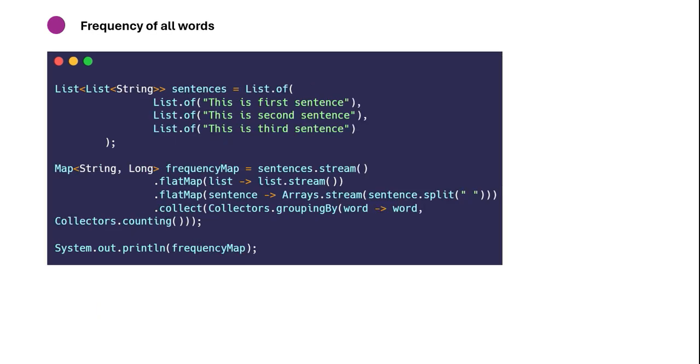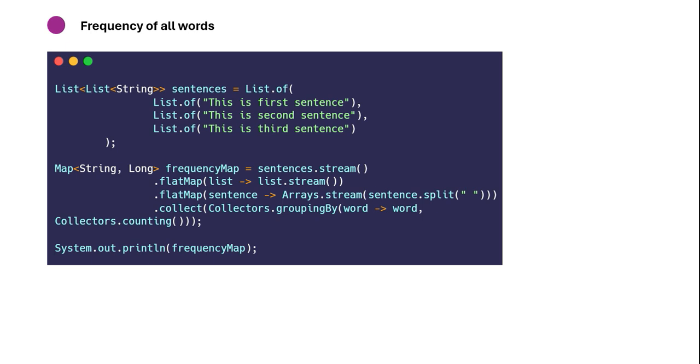Okay, carrying on with the further example, let's say we have a list of sentences as seen in the previous example. The steps are very similar. We flatten out the sentences, and from the sentences we flatten out all the words here. And to find out the frequency of all the words here, we actually use Collectors.groupingBy. Whatever words you are collecting here, we're partitioning the group by those words, and then we're calculating how many words are there.